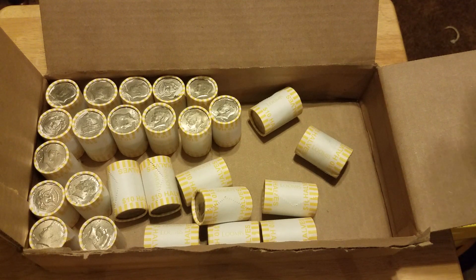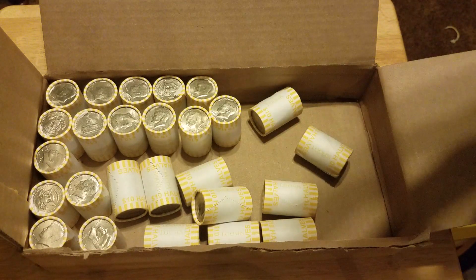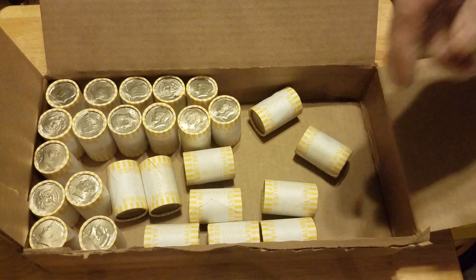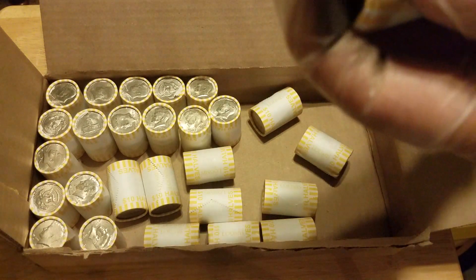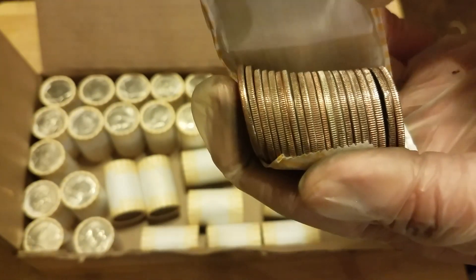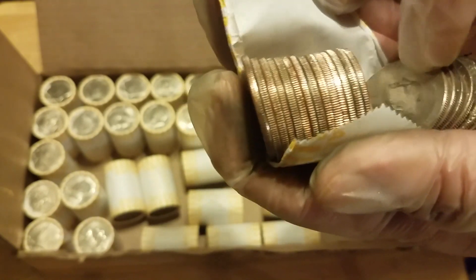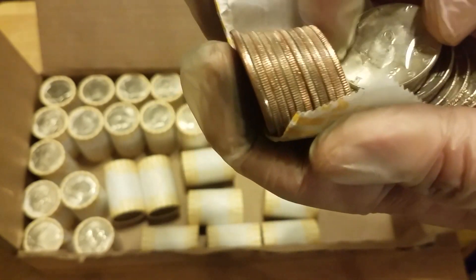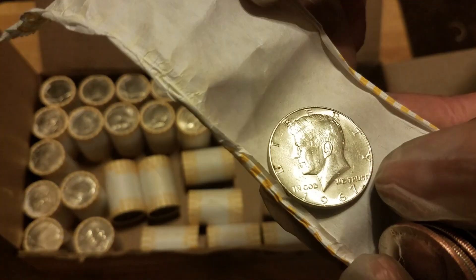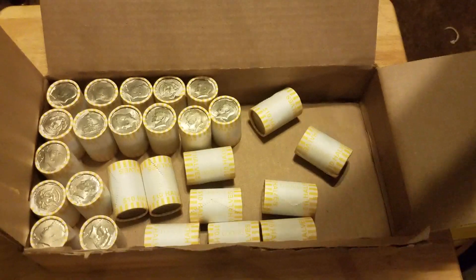We are back with a possible silver development. I should have said early on, these are Loomis rolls. We don't usually have luck with Loomis. Their rolls are wrapped so tightly, they're like a drum — you have to pry them open with a screwdriver. As I open this, I think I might have one right in the middle there. Looks like it could be a 40. Oh, I heard it! We have got a 67, Marco. Nice — it's about time. We are on the board with a Loomis. That's a shiny one too — that doesn't happen to us, not with Loomis.